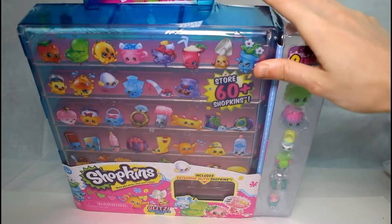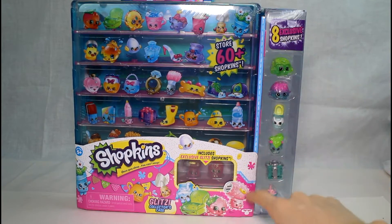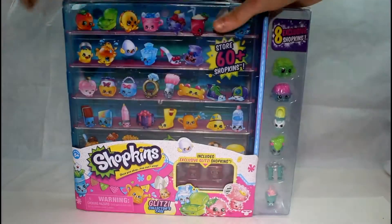Plus, I love blue. Blue is my favorite color, so this case is blue instead of pink. So this is probably going to be my favorite case. But let me go ahead and take it out of the packaging. From the outside, it looks fairly similar to the pink one.